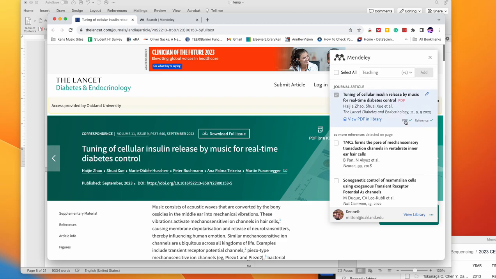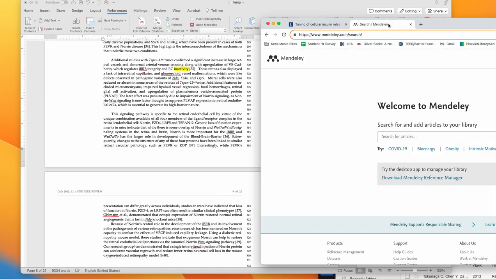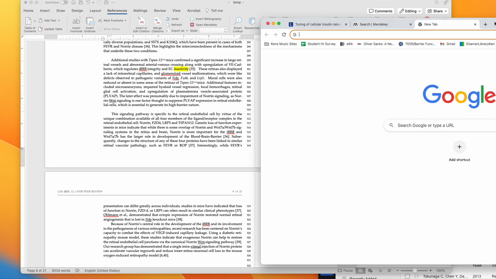I now know that the reference in the PDF has been added to my Mendeley database, so I won't forget to get a copy of it or write it down or do notes or whatever. I kind of know what's in there. I can go searching for it later on. I can always search for it in my own Mendeley database. So that's basically what you want to do with Mendeley.